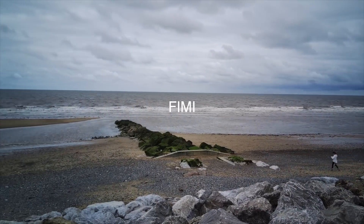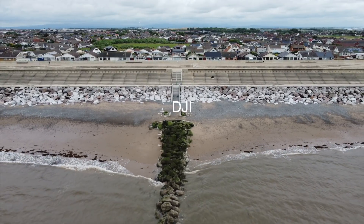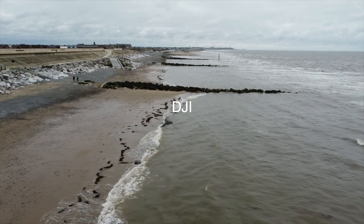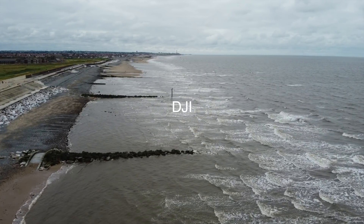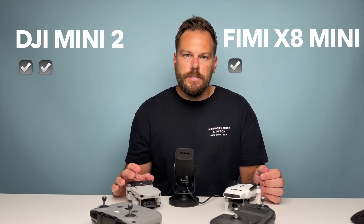Video quality: both have 4K 30, but looking at the footage from the memory card, the DJI Mini 2 looks more natural straight out of the gate. The current firmware does oversaturate footage a bit, but nowhere near as much as the FIMI X8 — that is so oversaturated every clip has to be brought down significantly. The live feed through the Mini 2 app also looks really decent, whereas the FIMI's 720p preview doesn't look great. The FIMI does offer up to 90 FPS, which is impressive — the Mini 2 tops out at 60 — but the Mini 2's slow-mo is by no means bad. For video quality, the Mini 2 is the best.